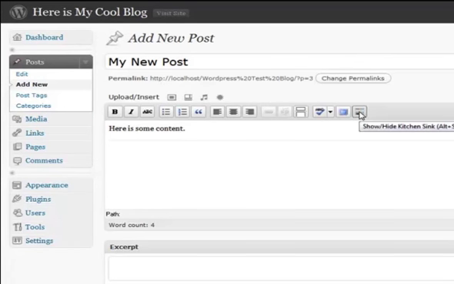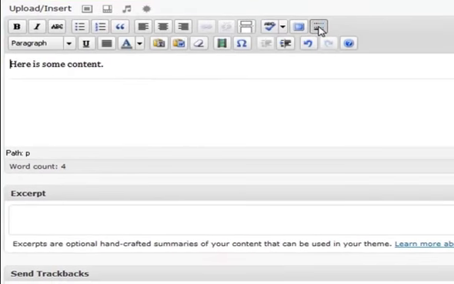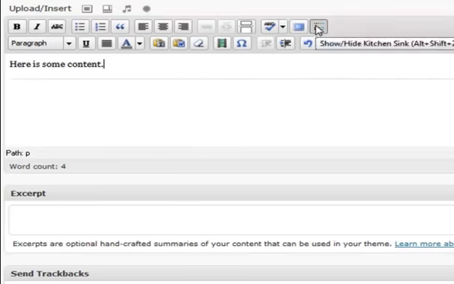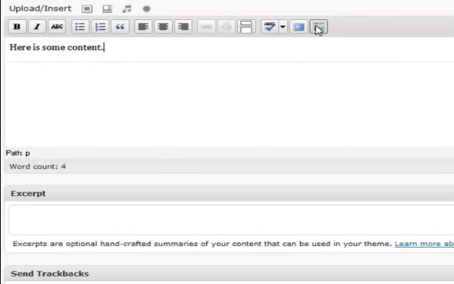There's also a thing called the kitchen sink. It's a very quirky little thing about WordPress. It's all the advanced options inside of WordPress. You click on it, and it'll give you the more advanced options. They're not as commonly used. It has an undo and a redo, and also this help section here. But there's a lot of things in there that you're not going to use as often, such as your headings and stuff like that. But just know that it's there in case you want to use it. So that's the kitchen sink.